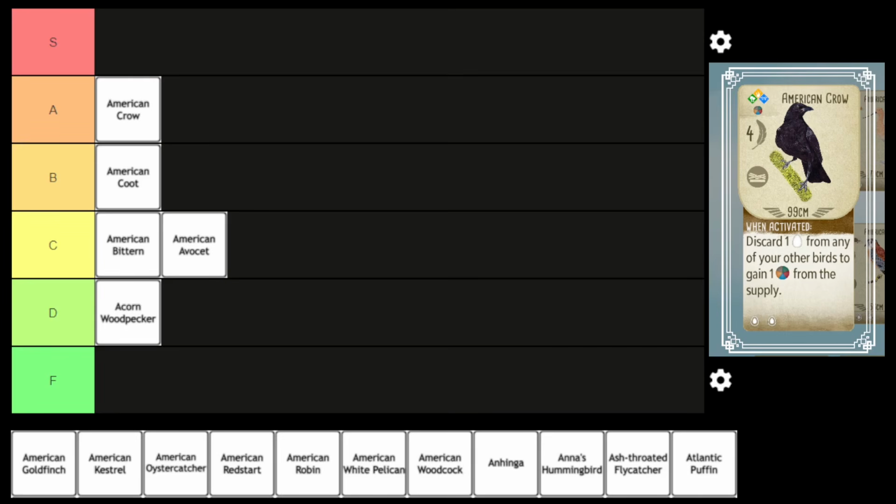Yeah, I think the only thing stopping it from being in S tier is some of the other birds that are slightly stronger power than this, but we'll get onto those. Yep, I agree. One food for 4 points is very good value. And in many games, I find that any birds that allow you to build up any kind of food production in the grassland is generally a good strategy because you are not only gaining points from the eggs, you're also gaining food that's essential for playing more birds. So yeah, crow definitely tier A.